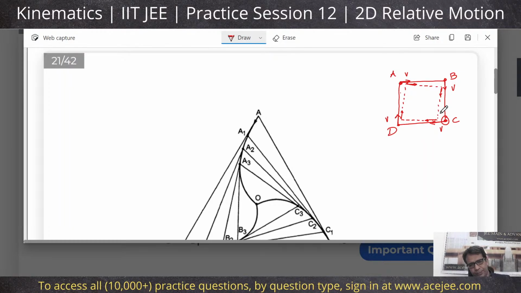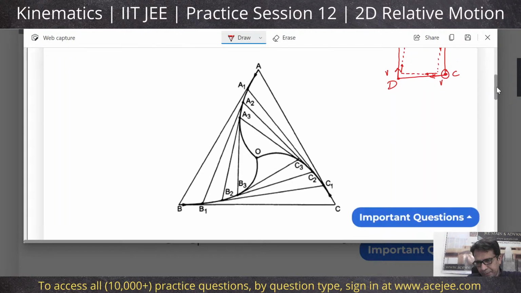Same thing here. Now, in this case, A is moving towards B, B is moving towards C, C is moving towards A. As you can tell, with similar logic, B starts to move towards the center, A is tracing it, C is tracing A. So the paths traced by the three are symmetric, right? Yes.